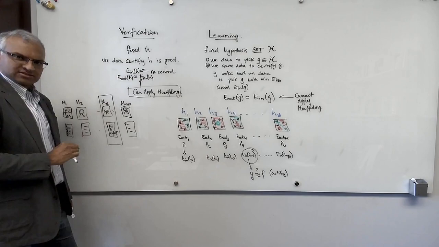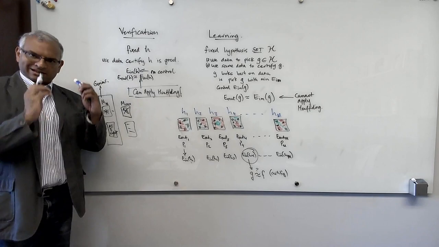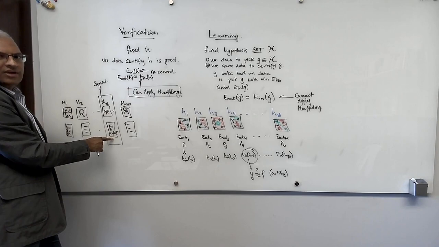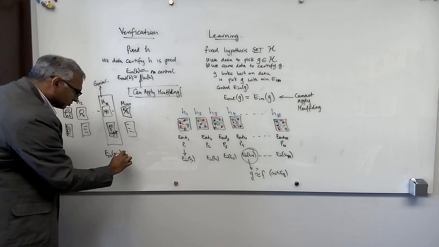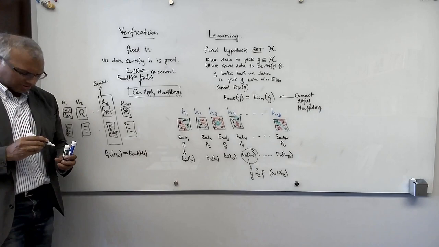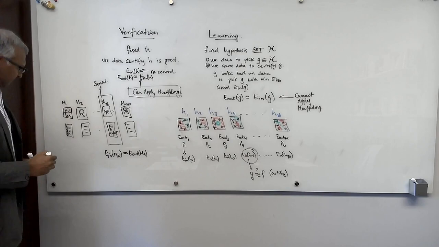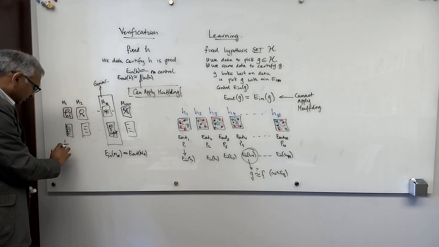Now, what am I doing when I claim that this monkey is a genius? I'm saying that its ensemble error, its ability to get all 5 questions right, translates to its true intelligence. I'm saying that the E_in of monkey star is approximately equal to E_out of monkey star. But now let's think about this. Since the monkey answers the questions randomly, there's a 1 in 32 chance that this monkey gets it right.